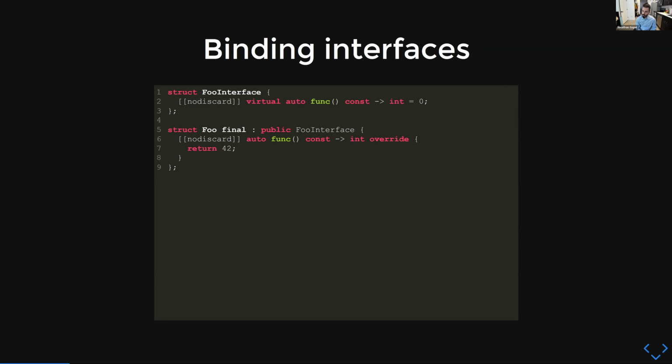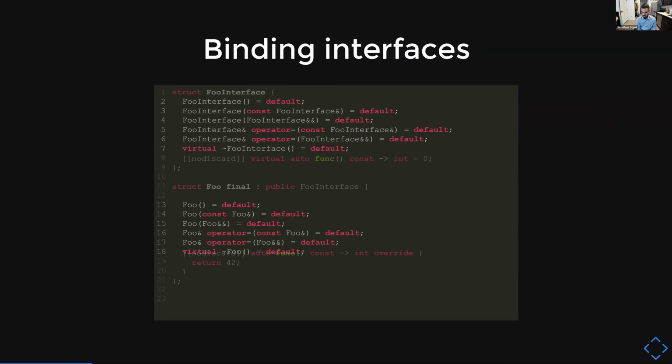And this is roughly what this would look like in the wild, kind of in concept. But in reality, what you end up with is, because you're going to be holding pointers to all of these things, and because you're dealing with inheritance, you need a virtual destructor. Because you need that virtual destructor, you also then need to default assign everything else to stay within the rule of 5.